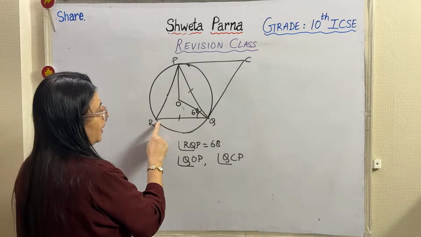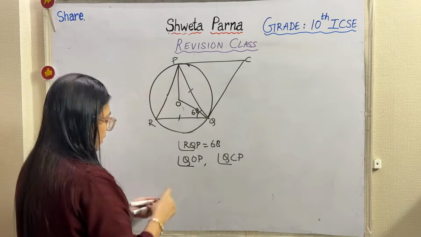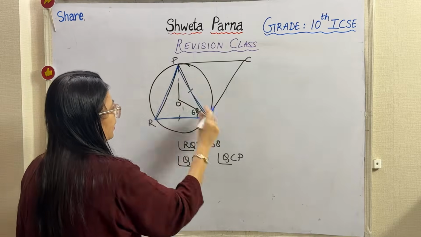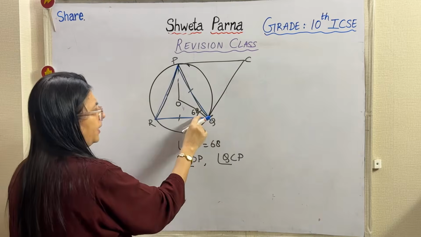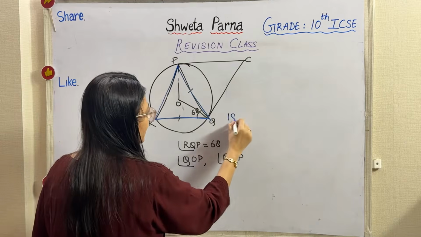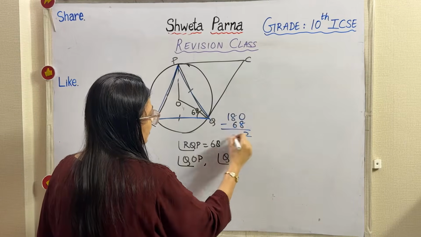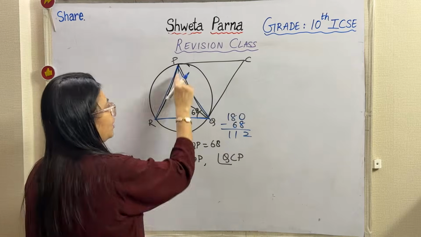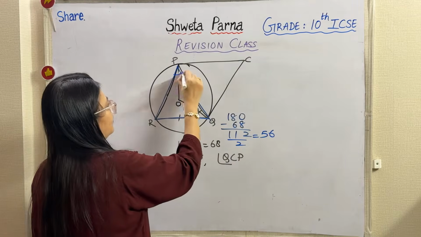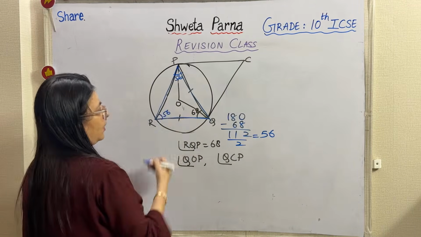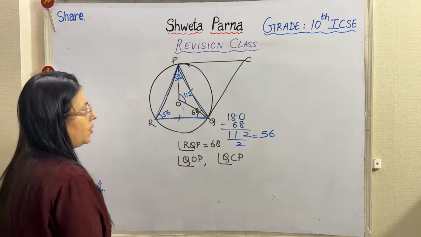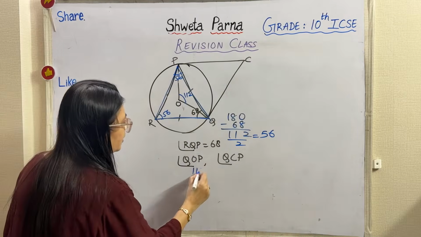See here, I'll just explain. Now, these two sides are equal. That means these two angles will also be equal. So, if you take triangle PRQ, these two sides are equal. So, if this is 68 degree, the sum of both the angles should be equal to 112, correct? Because 180 minus 68 would be 112. Now, both the angles sum is 112 divided by 2. So, this will become 56 degree. This is 56 and this is 56 degree. Now, this is the central angle. So, it will become double of this, which is 112 degree. So, you got QOP as 112.